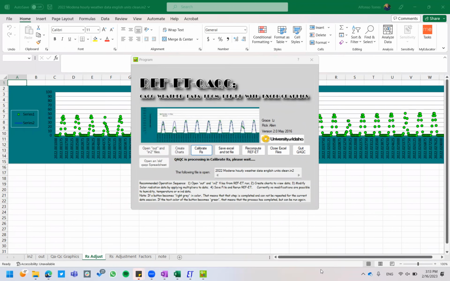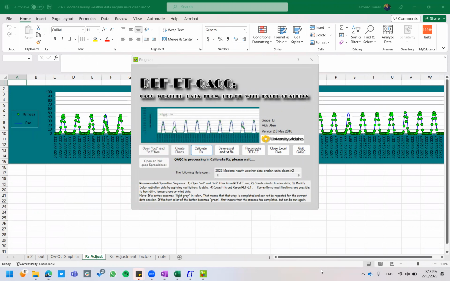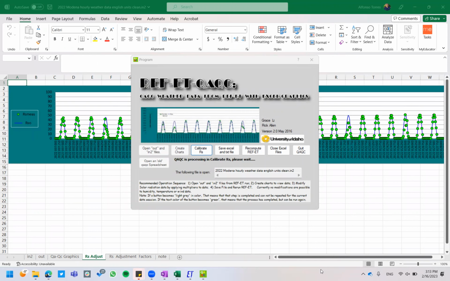Okay, you should be getting these figures, right? Yeah. All right. Final check, because after this, we are going to look at the numbers. If the numbers are okay, then we will start comparing ET methods.